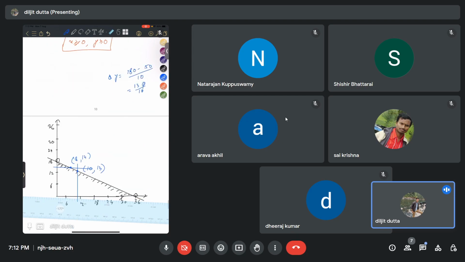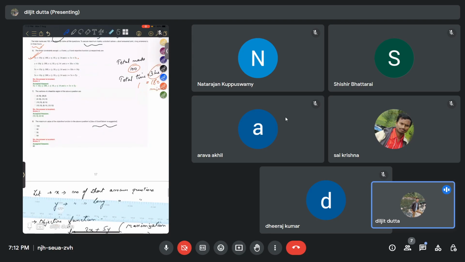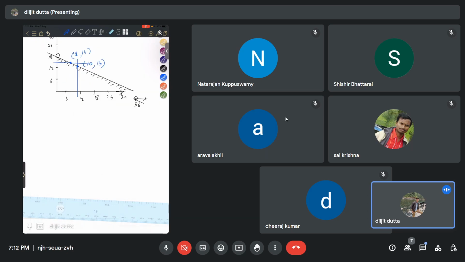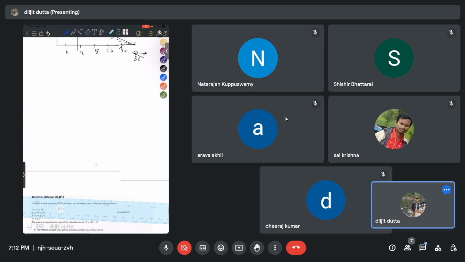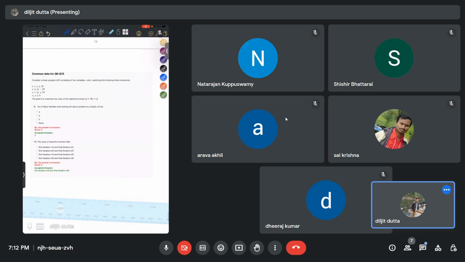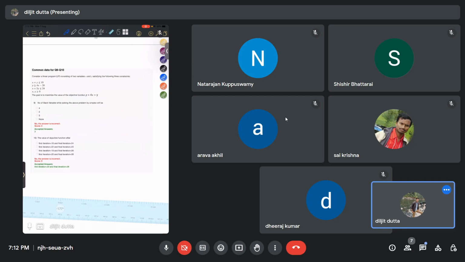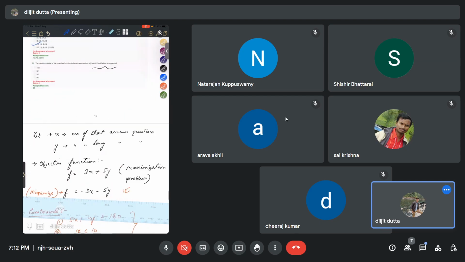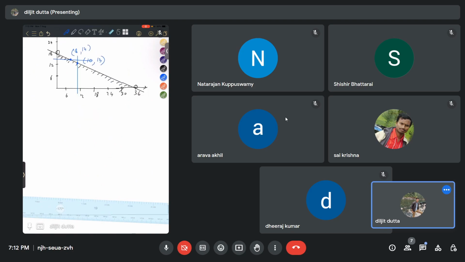So we got the 2 points where we can get the optimal solution. One is 8 comma 14, another is 10 comma 13. So it is the third option, that is 10 comma 13 and 8 comma 14. For the maximum value of the objective function, you can use the Excel solver, I will show that. We can also try simplex if you want. We will do the simplex method for our next question. For this question I will do the Excel solver, and also show it from the graphical values.